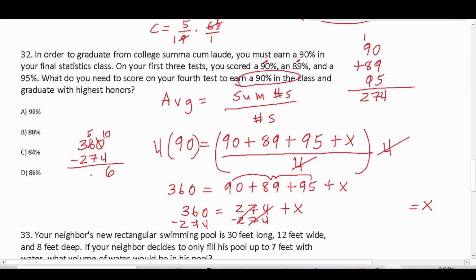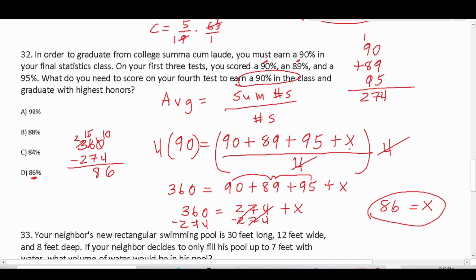And if we take a look, we can see that only one of our answer choices ends in 6. So I'm going to say that's the correct answer choice. Now we're doing 5 minus 7, which we can't do. We have to borrow one more time. This becomes 2. This becomes 15. 15 minus 7 is 8. 2 minus 2 is 0. So we can see x equals 86.